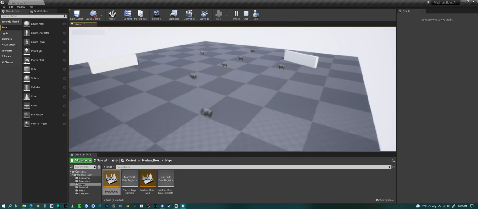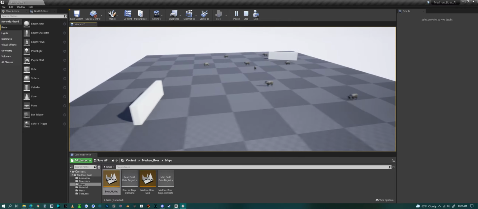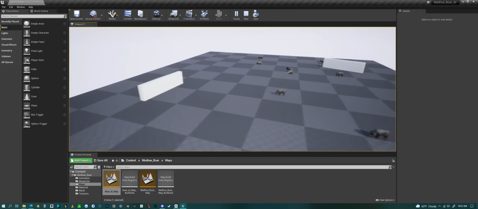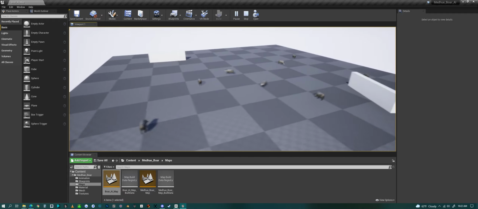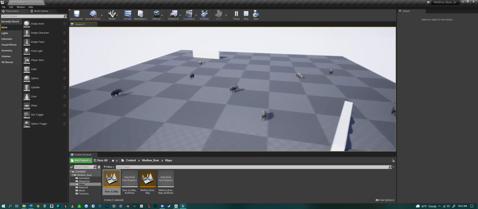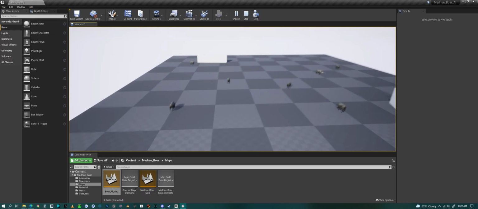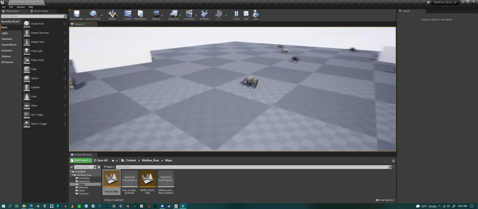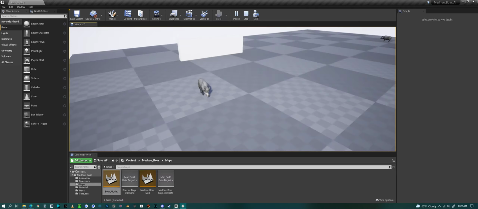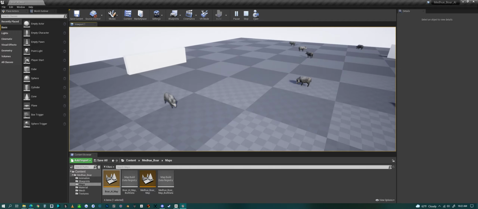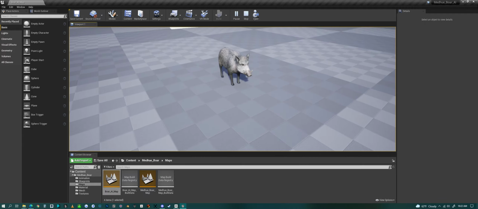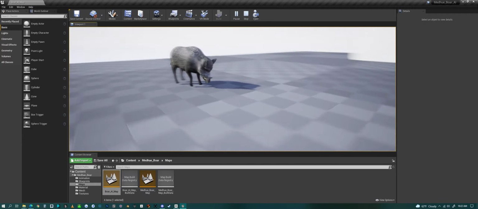In a few seconds they should start moving around. There we go. So they will roam around, and if they see or get too close to one another, it's mostly by sight, then they'll run away. But you can also scare them by walking up on them.